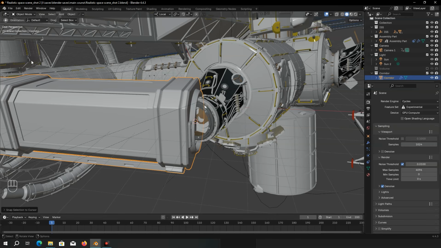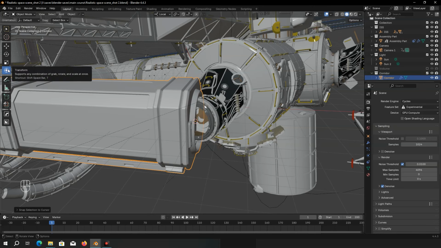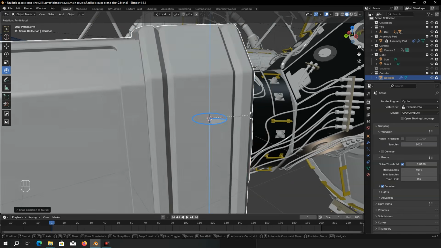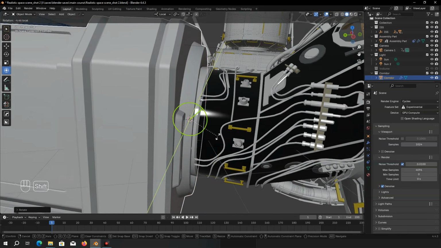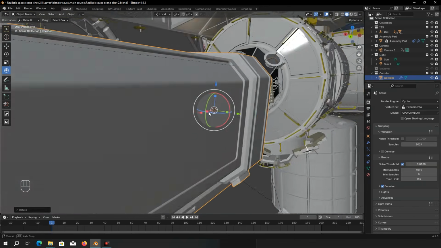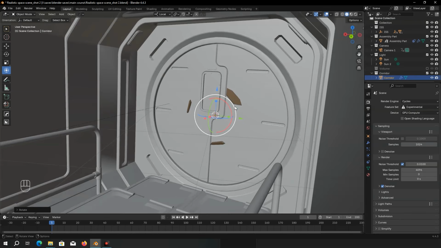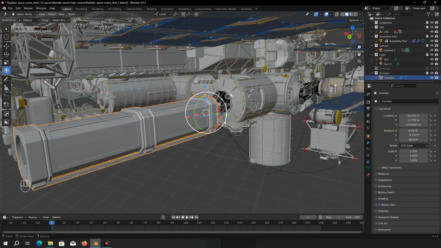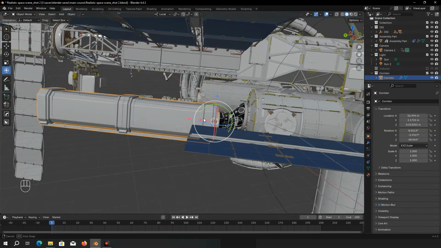Then from the toolbar menu, if you don't have it open, press T to open it. Enable the transform tool, and we should also enable the gizmo, and simply adjust the corridor in place. So something like that looks nice. Let's get inside, and here, yeah. Make sure that there is no intersection over here. So if we move it a bit, this is totally fine now. So the corridor is installed nicely in place.